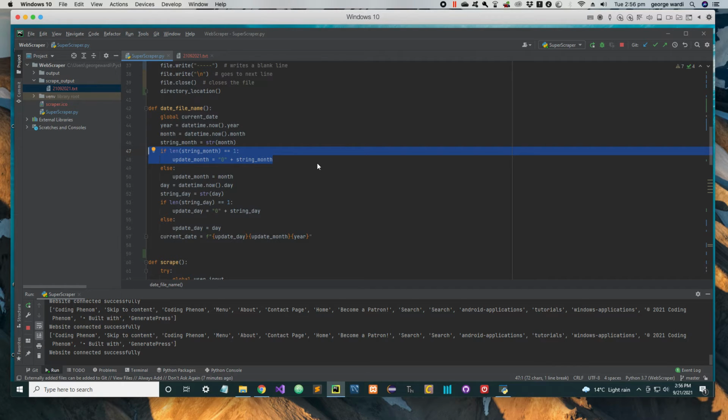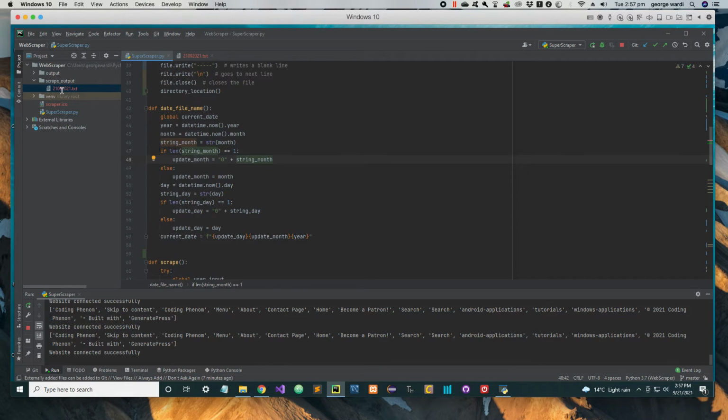So October is the 10th month. If I ran this program in October, this will become false because the length of the string month will be 10. The length will be 2 because there's 2 characters. Okay, so September now is just 9. That's the length of that. That's the function here, the length. September is going to be 1. But if it was October, this will be 2. Then this will become false. So hopefully that makes sense.